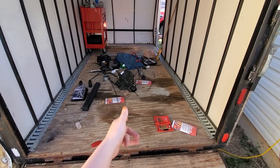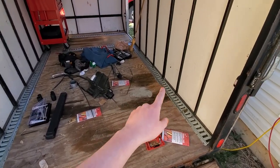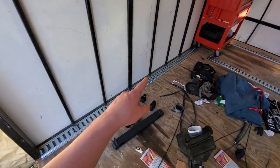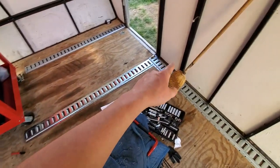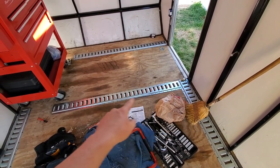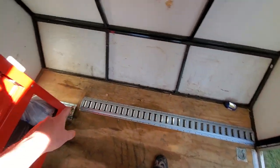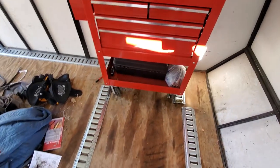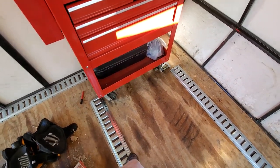As you can see, it's all laid out. I did a little bit of work off camera to help speed it up, but we got this ramp, well, this section, and this section, that's a 10-foot section, screwed down. Same with these two sides, but I did do one thing off camera. I cut this side down as well to match that side, then it's nice and even. And then I got another ramp, so I'm going to run one right there, I'm thinking, and then one right here. And then the two sections that I cut off are going to get screwed down right here to hold the toolbox down. And then this one pokes over just enough that I'll be able to put a mount right there, which is going to be pretty nice.